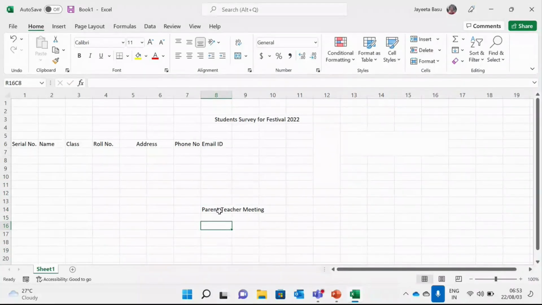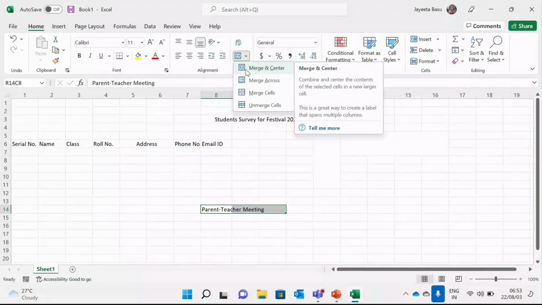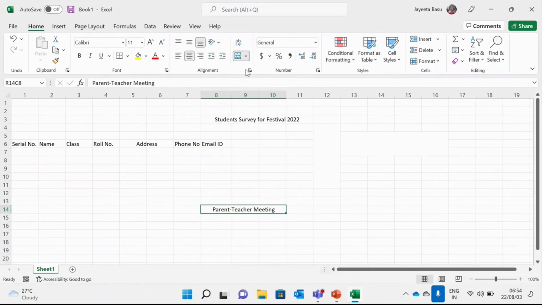Now I can select the cells together, right? And then I can go here and do merge and center. You see, merge and center is the first option. And then you're merging it. Isn't it nice? And you see, it's already center aligned.